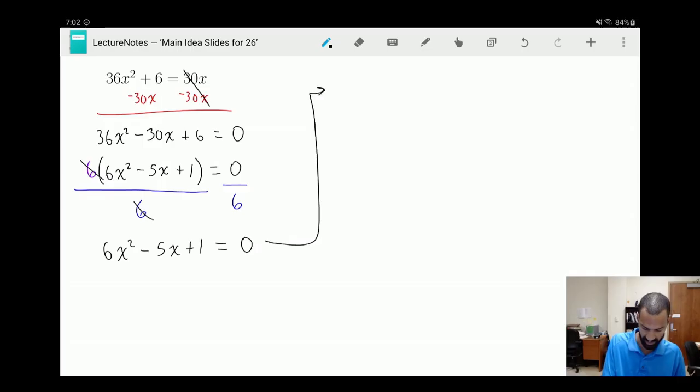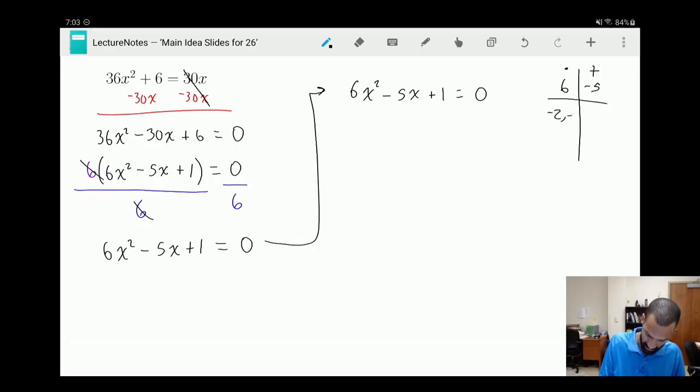I'm going to bring it back up here because I want to see if I can fit this in one little area. All right, so I need to factor the left side. So it's something times something equals 0, and then go from there. All right, so AC method says multiply 6 times 1 together. 6 times 1 is 6. I need two numbers that multiply together to be 6, that add together to be negative 5. Okay? And so that's going to be negative 2 and negative 3.